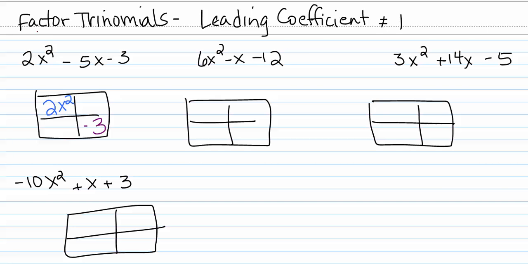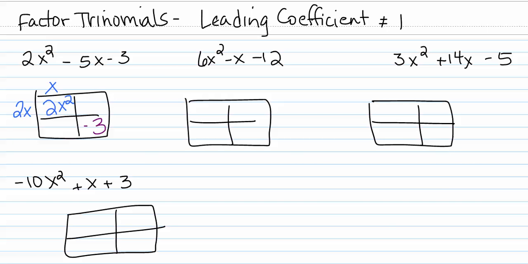And I have to figure out what combinations of numbers I multiply together to get -3 that will help me get that -5x in the middle. And don't panic when you think, well, there are no numbers I can multiply to get -3 that add up to -5. There's a little bit of an extra detail in this. So first off, to get a 2x squared, the only way to multiply and get 2 is to do 2 times 1. So it's going to be 2x times x.